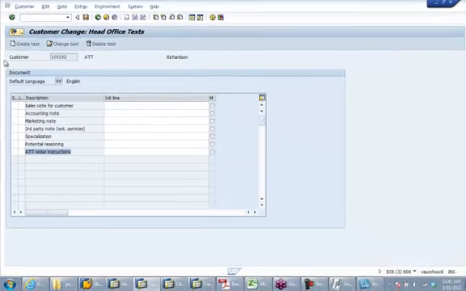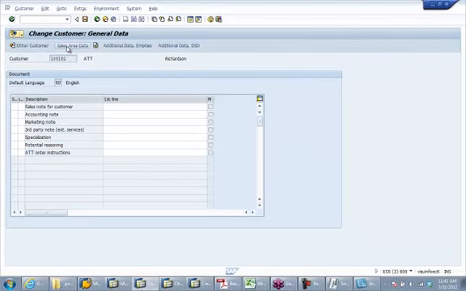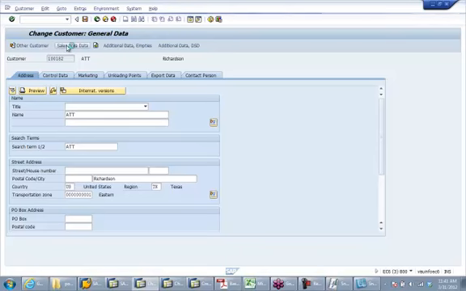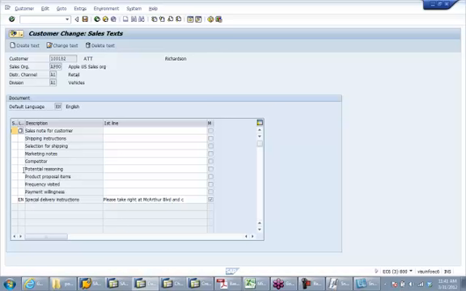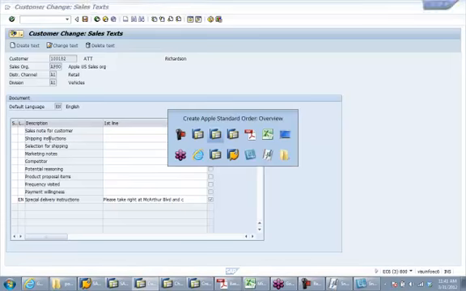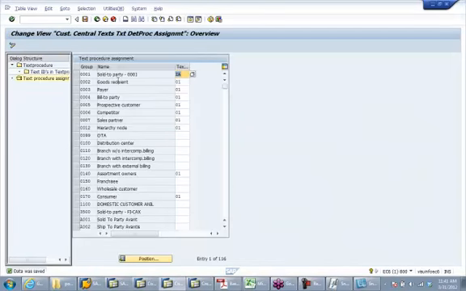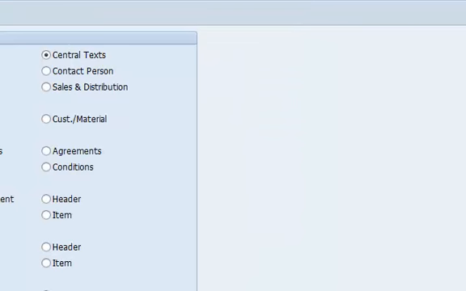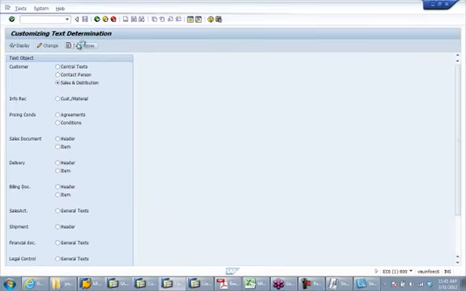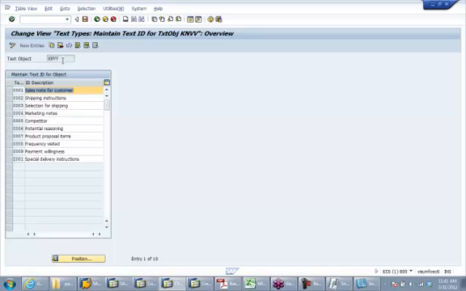In the general, in central text, which is your general data type. So if you go to sales area data, you will not be seeing that text here. So if you have to add something here, you have to add it. So let's add one more text type to the sales and distribution tab. So if I have to add a text type to the sales and distribution tab, I just select here and go to the text type again. Observe the text object type.